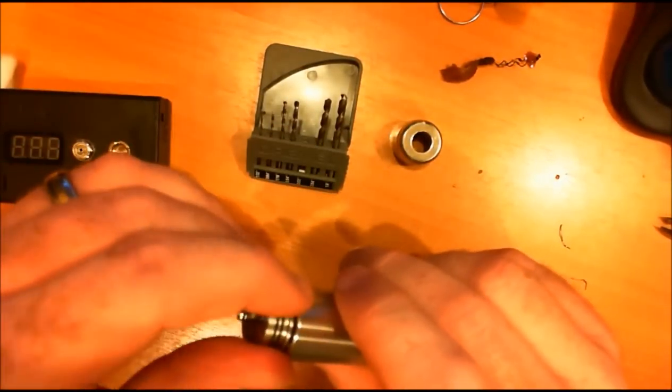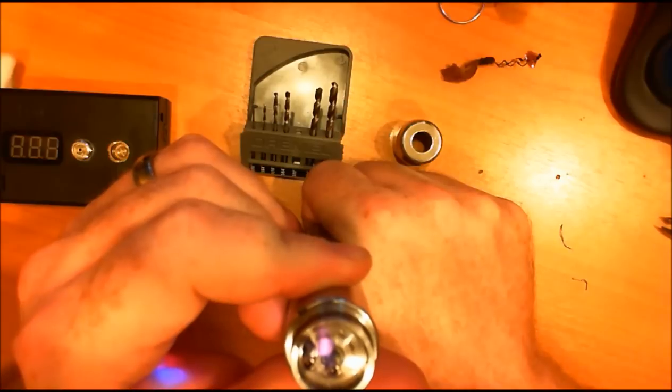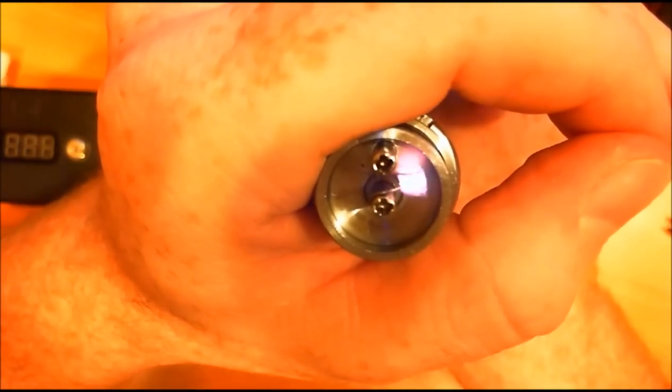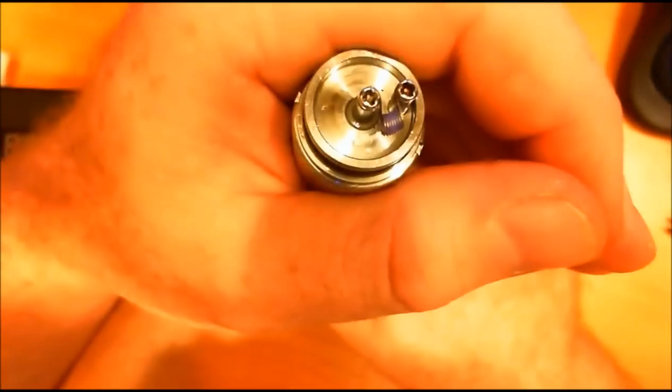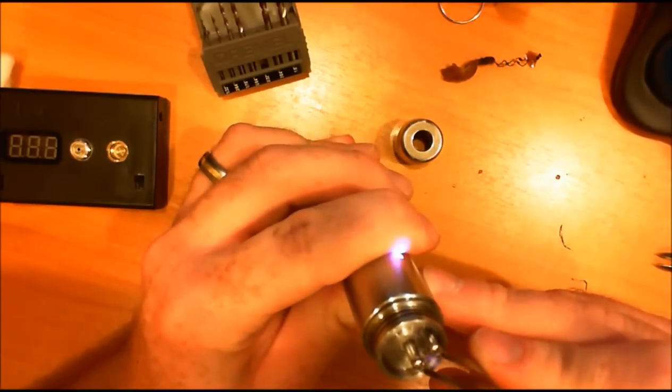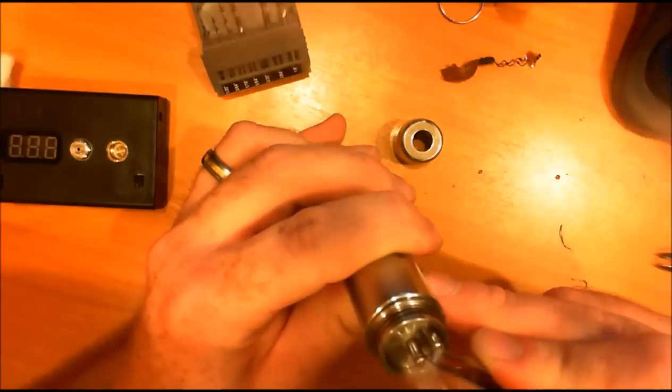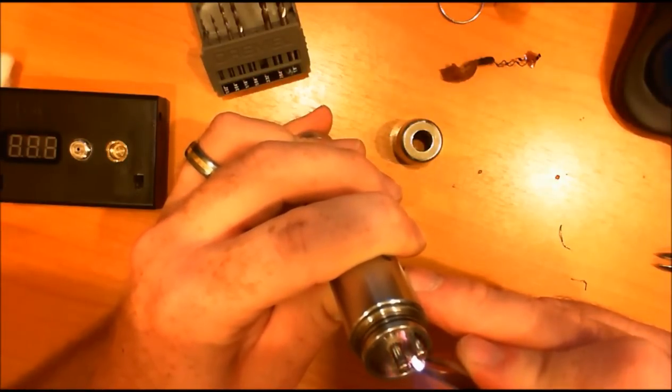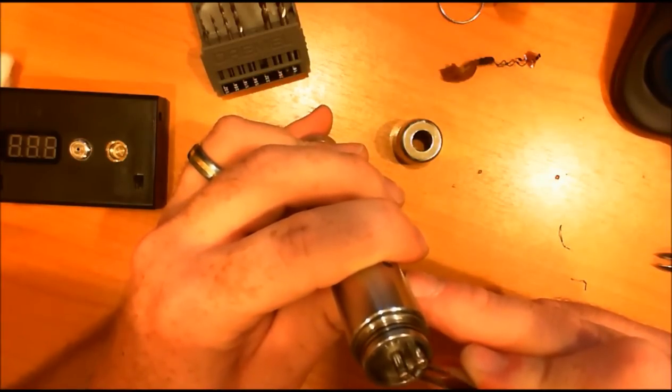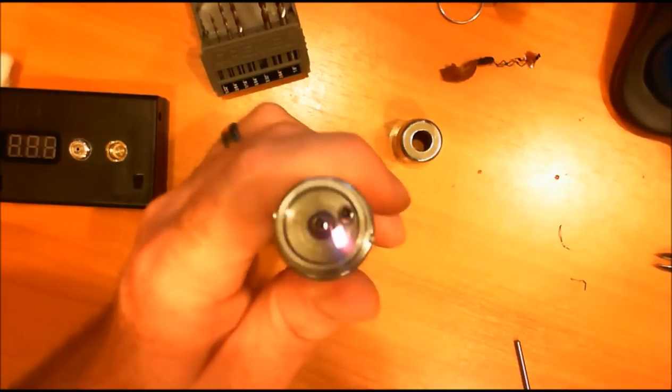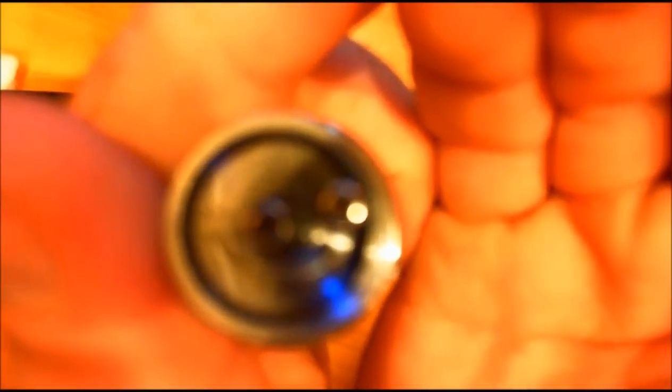So I'm going to thread it onto my Varnaya Hydra and Zorba, fire it up, and as you can see, it's glowing from the center out. Let me try to get a better picture of that. And it looks like it's coming out a little bit on the outside. So what I'm going to do is I'm going to fire it until it glows. And then once it's glowing, I'm going to let go of the firing switch and squeeze it. All right, so it looks like we're doing pretty good there. There we go. All right.